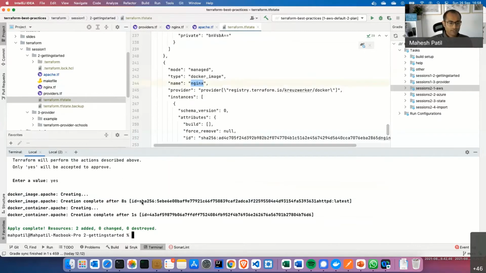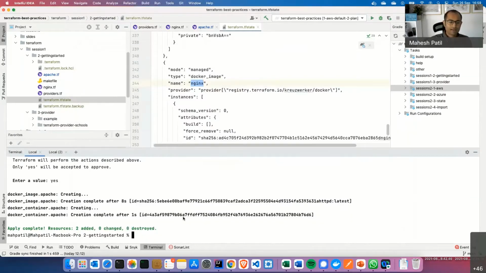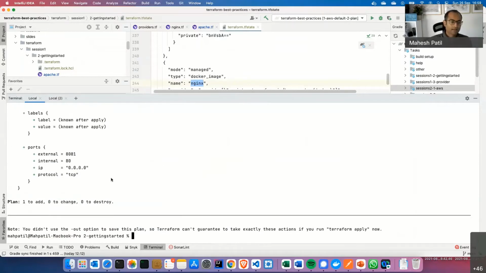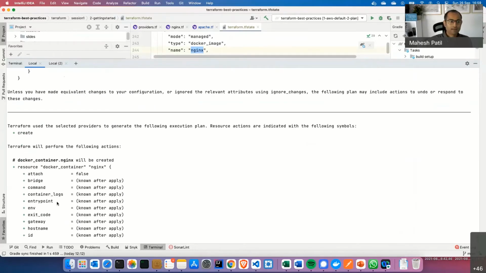So that's it. As you saw, it creates just the net new additions and updates that you require. Now, what if I delete one? Let's say I just go ahead and delete this Nginx, accidentally, for example. Let's see what Terraform does in this case. So Terraform plan, and there you go. What it says in this case is curious. It says 1 to add and 0 to change. Does anyone here know why it is just saying 1 instead of 2, like it was doing previously?